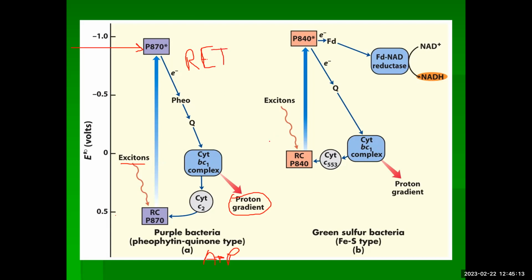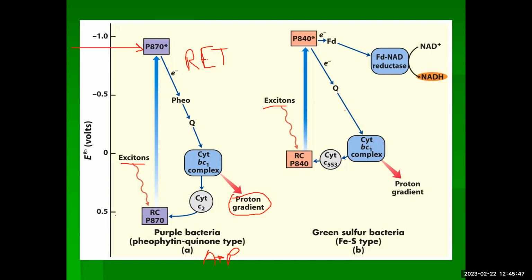Now, if we look at the photosystem of the green bacteria, we can see that this particular photosystem starts at a more negative electrochemical potential than does that of the purple bacteria. So the green bacteria photosystem is excited by transferred photons, those excitons. It then becomes a very good reducing agent, so good, it's able to give its electrons to a ferredoxin, and the ferredoxin can give its electrons to NAD.